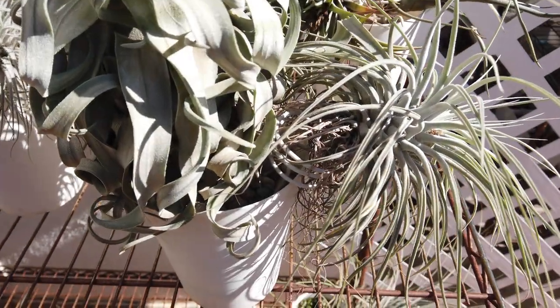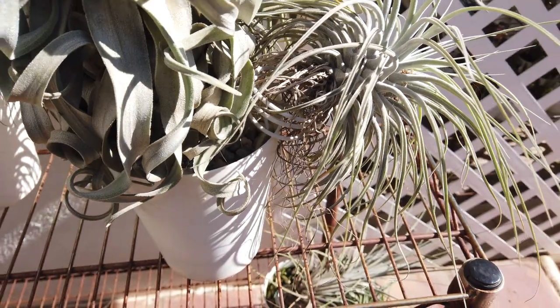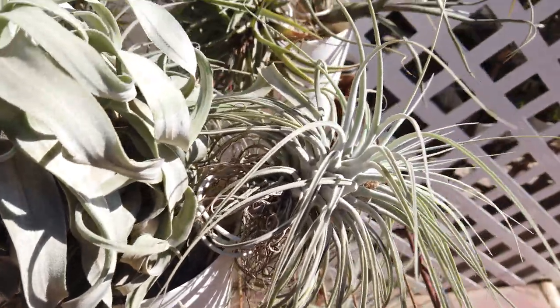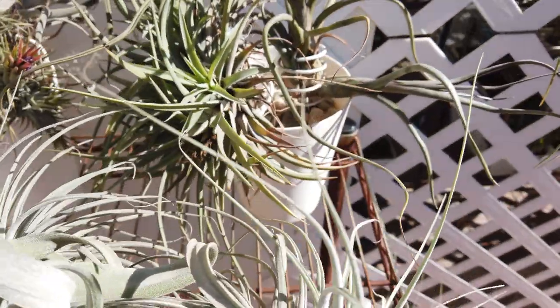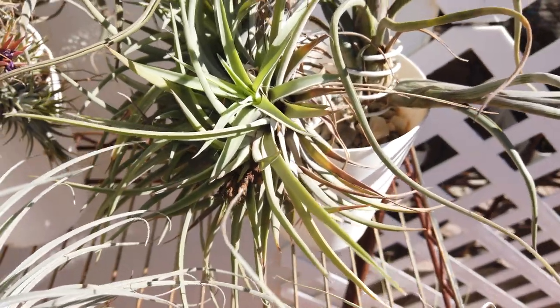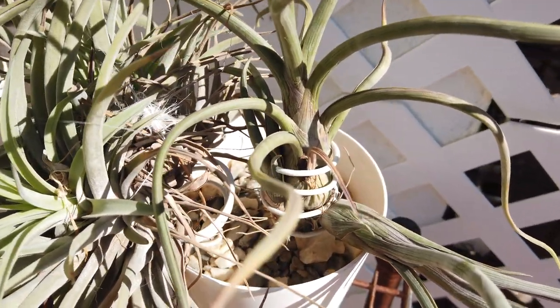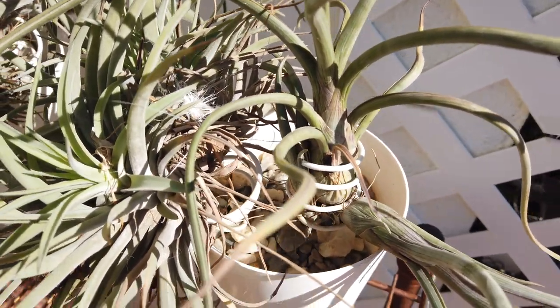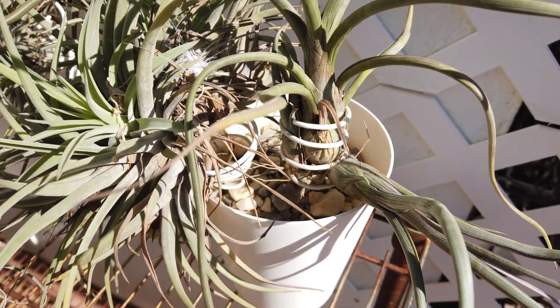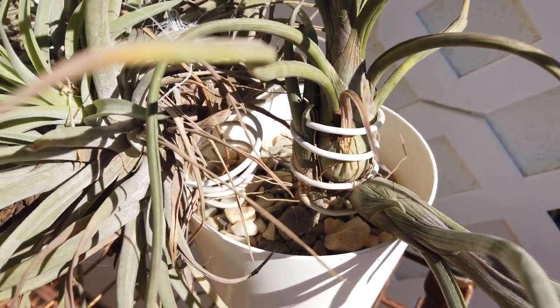The focus is not so much on orchids today. I do have a collection of Tillandsias that have been with me since I got my Dendrobium phylum mount — they were attached to that beautiful piece of bark. I couldn't get the bark without the Tillandsias, so yeah, I have a collection of Tillandsias. I don't do much with them, but once a year they get a good grooming, and they've exploded in growth.